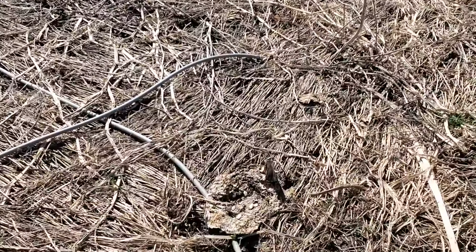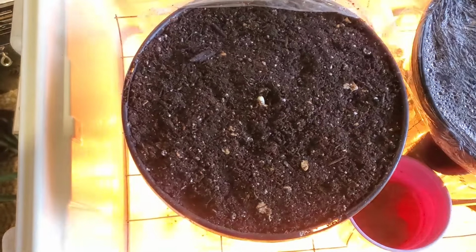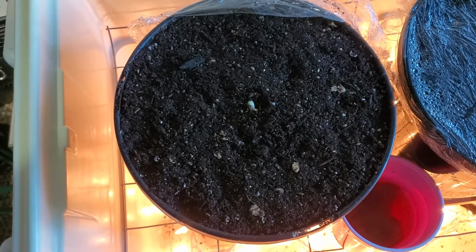All right, guys, about 75 hours. We got a 2501 Bernstrom just poking up. Good deal. I'm going to get this thing under the grow light right away. Everything else is still down, so that's pretty good emergence time. It's barely out, but it's about 5 p.m. If I leave it in the germ chamber overnight, it could get kind of leggy. So I'm just going to put it under the grow light and let it start getting some light. There's not much showing, but we'll go with it.